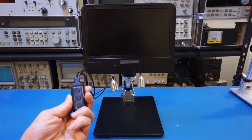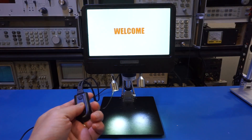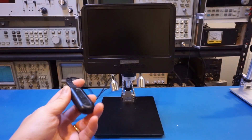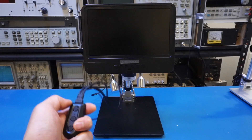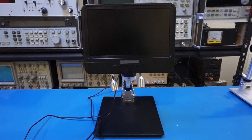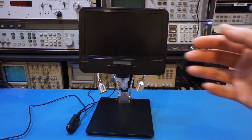It comes with a combo USB cable with a built-in inline control. You can use it to power the microscope and control the brightness of the two gooseneck lights. I'm not particularly fond of this design as it's quite clunky. The good news is you can just use a standard USB cable to power the microscope only if you're not using the auxiliary lights. I do wish they had put a shutter control on the inline remote, so you don't have to press on-screen buttons when taking pictures — touching the screen can cause shake and blur the image. I really like the matte finish screen instead of a glossy one.